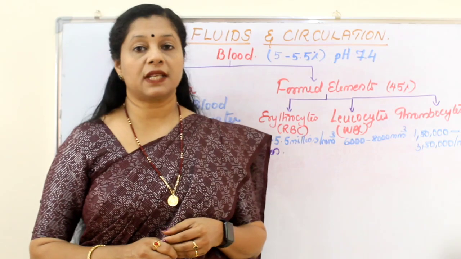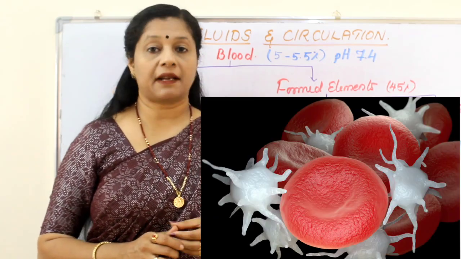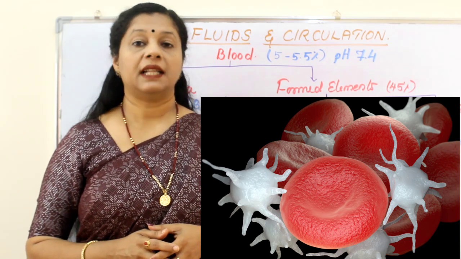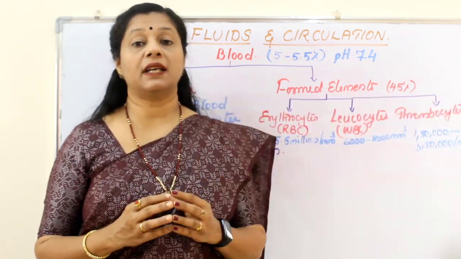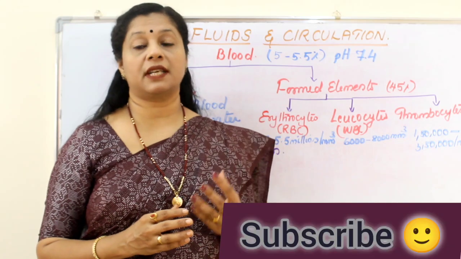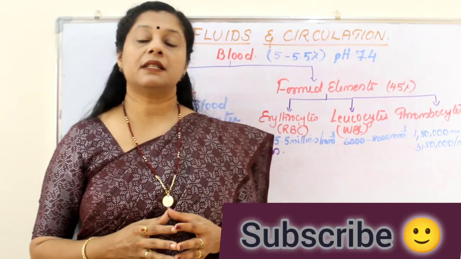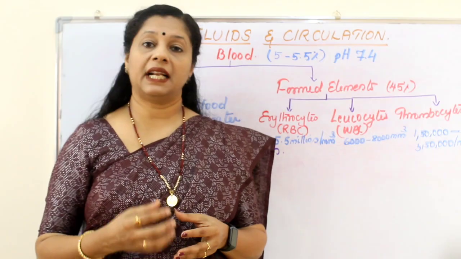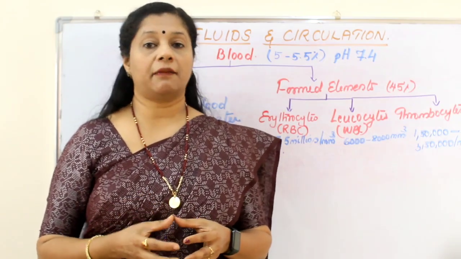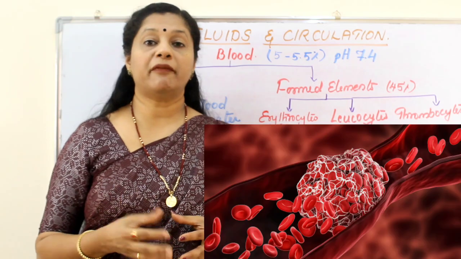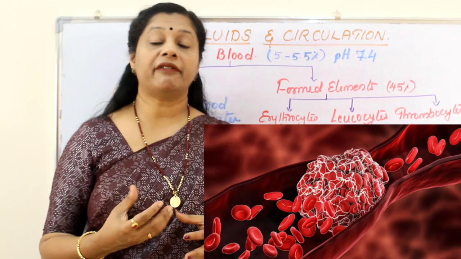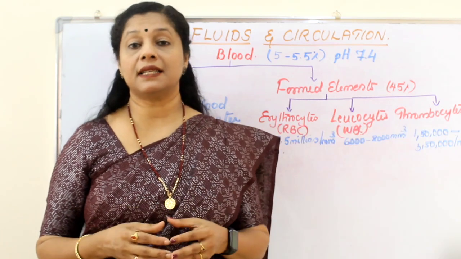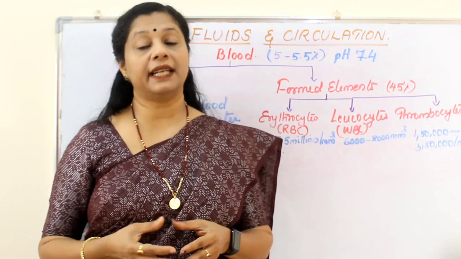When we come to thrombocytes or the platelets, they are cell fragments formed from megakaryocytes present in the bone marrow. They are actually very small in size compared to our erythrocytes or the leukocytes. These thrombocytes can be spherical, oval or disc-shaped structures. Their lifespan is very short, they live only up to 1 week. During blood clotting, they release a lot of factors which are essential for the clotting of blood. But if their number is low in the body, then that can lead to clotting disorders.